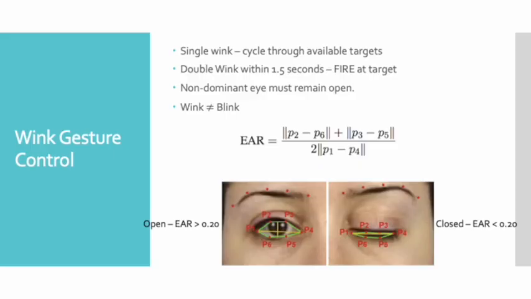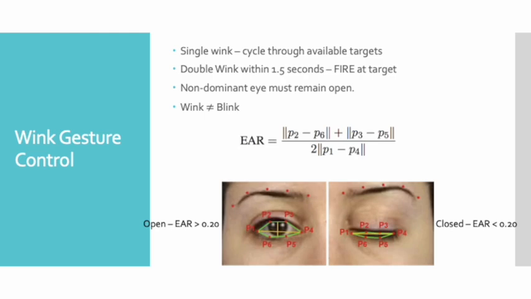Gesture control uses the eye aspect ratio from Soukupová and Čech's 2016 paper. EAR is a single number, the ratio of the eye's vertical opening to its horizontal width. Computed from 6 landmarks, when it drops below 0.2 for 2 consecutive frames, the eye is closed. I compute EAR independently for each eye. A wink is only registered when the dominant eye closes and the non-dominant eye stays open. That distinction is crucial. Otherwise, a normal blink would trigger our so-called missiles.